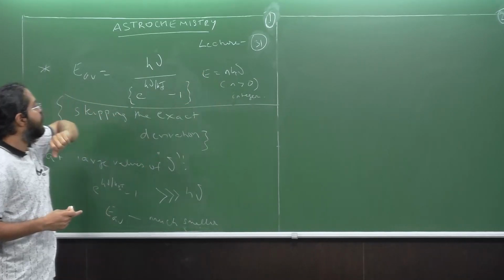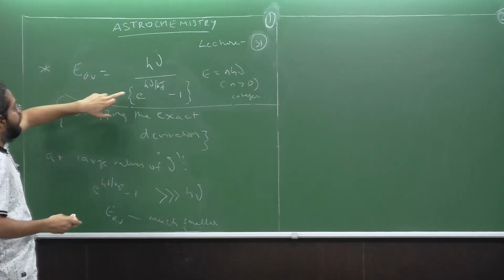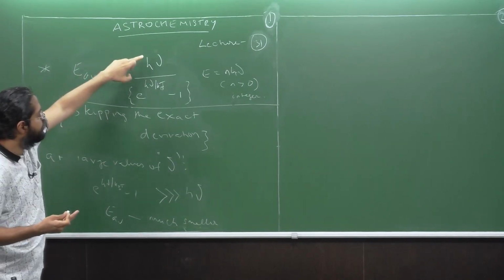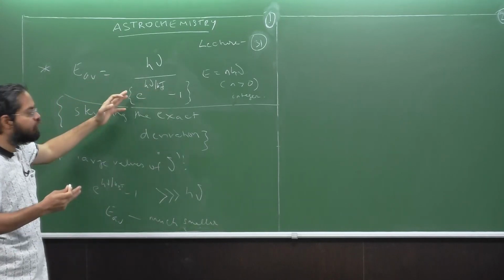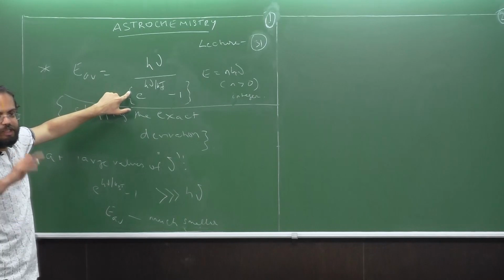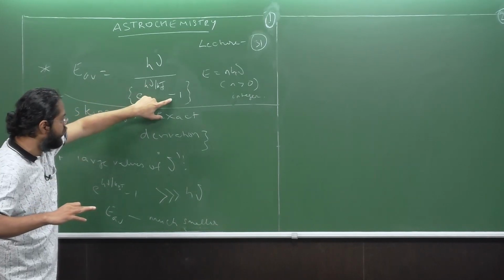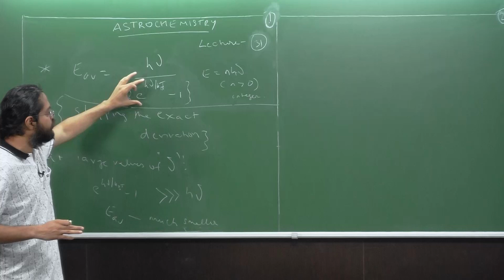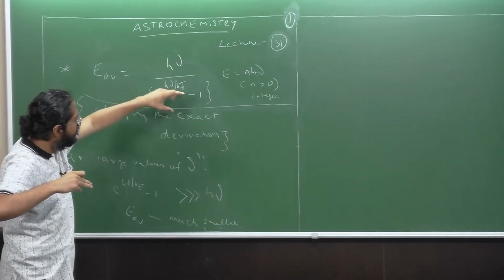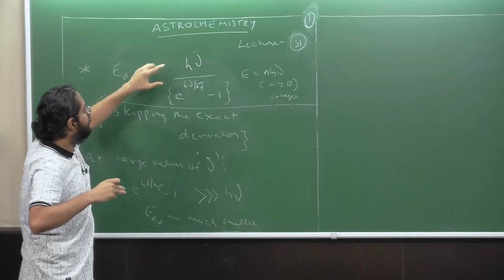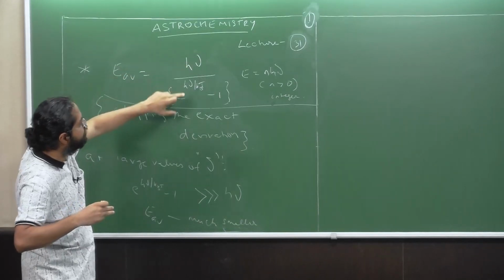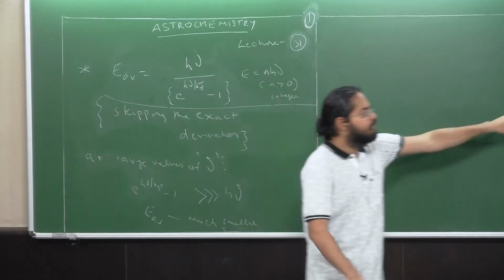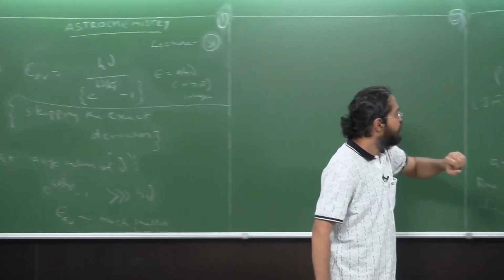And Planck made use of this idea to derive this expression, the steps which we skipped, to get E average is equal to h nu divided by e to the power h nu by kBT minus 1. Now, because of the nature of the exponential function, this e to the power h nu by kBT minus 1 is always going to be much greater than h nu itself. In fact, this exponential term is greater than 1 for very large frequencies, and so the 1 can be ignored. In any case, the h nu term is a linear dependency on nu, whereas this is an exponential dependency in the denominator. So your E average for very large frequencies, as is shown right here, is going to be dropping off.